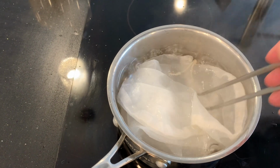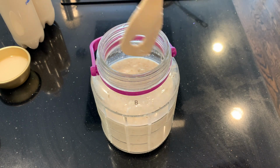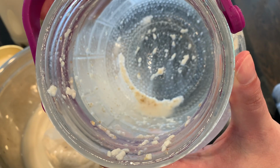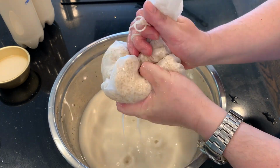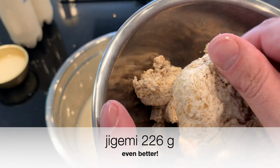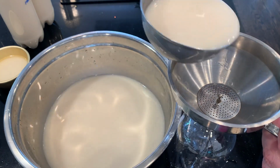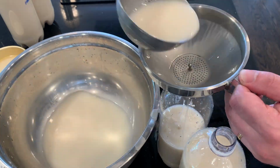Now jar B. Pull the filter bag again. Stir this up. Pour the whole jar through the filter bag and squeeze. And again, not hard to squeeze. Jjigae was 226 grams. That's even better than jar A. Bottle this. And I'm getting the same amount. I'm getting a full 2 liters from this.